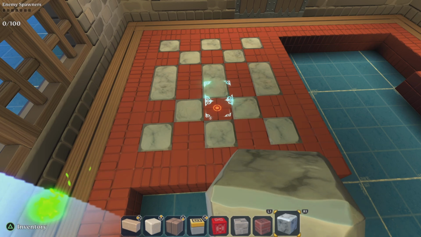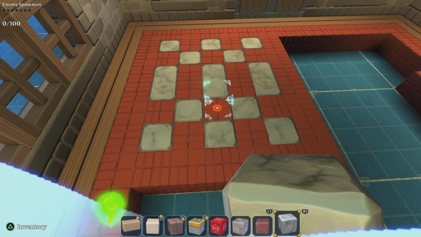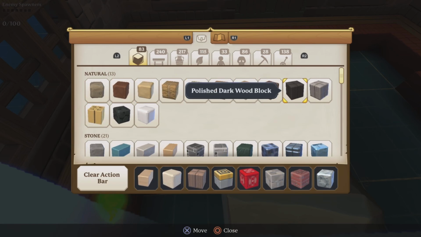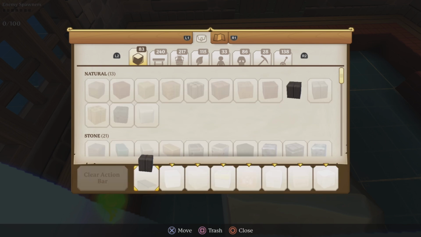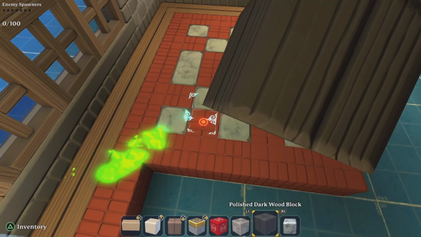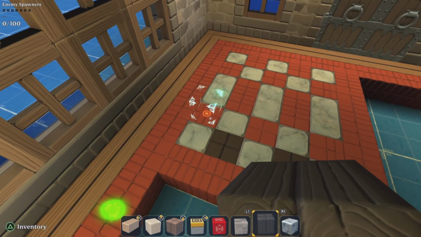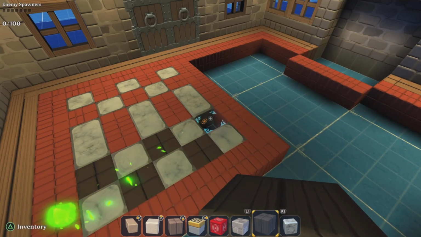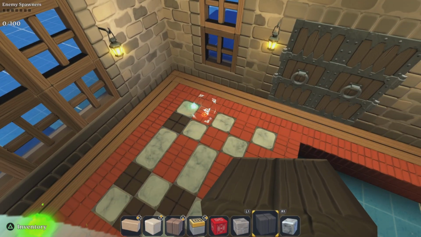But if you didn't like that, you know, this is me changing things up design-wise. If you didn't like that, you could try to go and get you some, let's say, polished dark wood block. And let's go ahead and replace this. And let's take this out and put this in its place. Just to see how this looks.